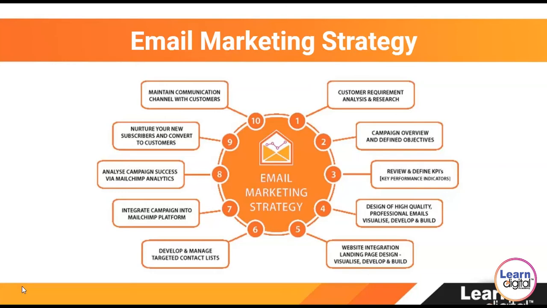Analyze campaign success via Mailchimp analytics. Mailchimp has a very user-friendly interface where you could create a campaign, create a template, create a list, then trigger your campaign. After that, under the reports tab, you'll be able to understand how many people have viewed my advertisement, how many people have clicked, how many bounced. Everything can be tracked in the analytics part.